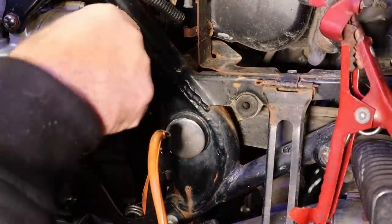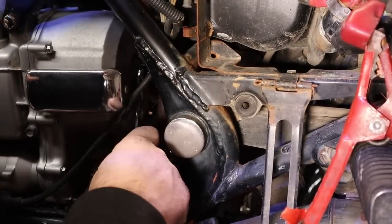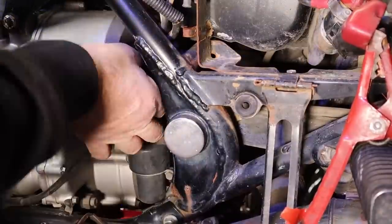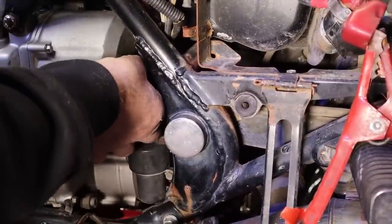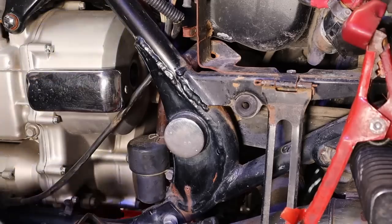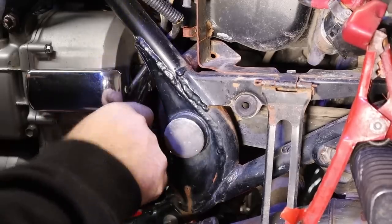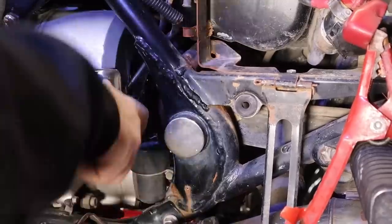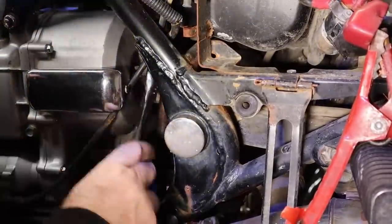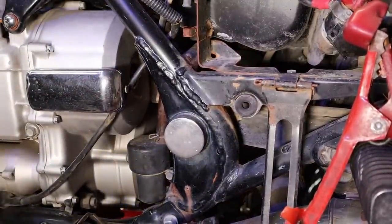This plug right back here is the one we're going to take out and try to turn the engine over. Get rid of our jumper cable. It looks pretty fresh. Hot dog it turned! So this thing had been sitting outside for who knows how long. The engine turns too - now we're going the right way. I'd say that's pretty good. Let's drop our starter off and take it apart and see exactly what happened there.